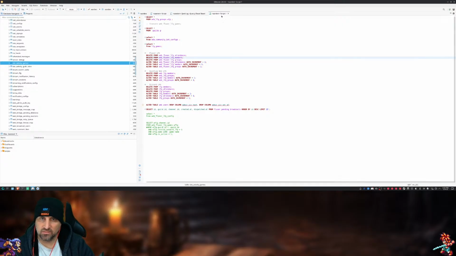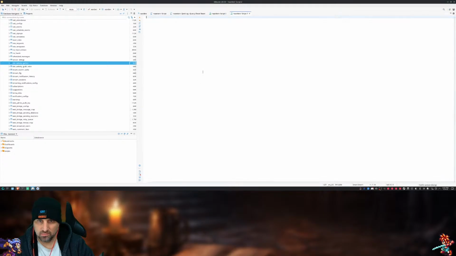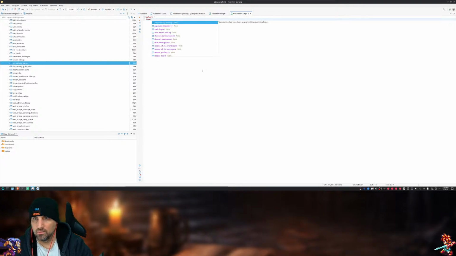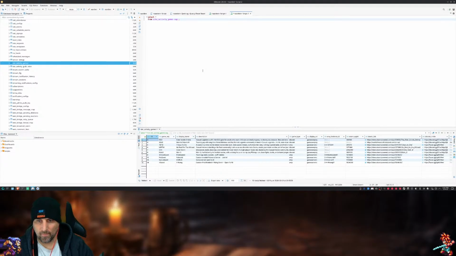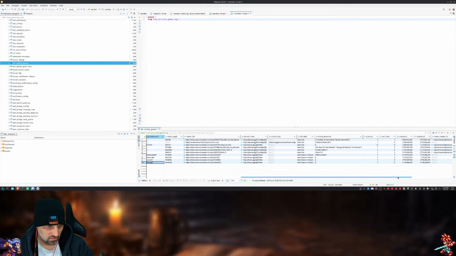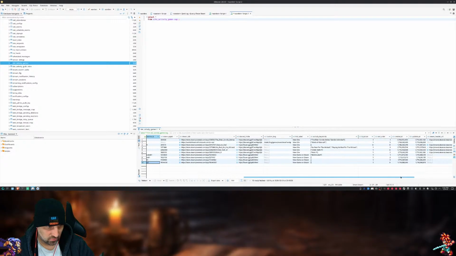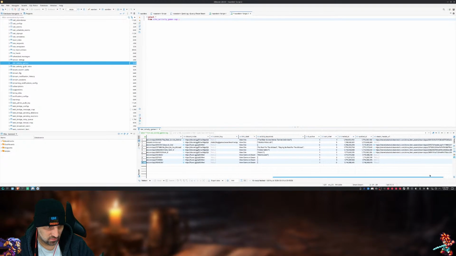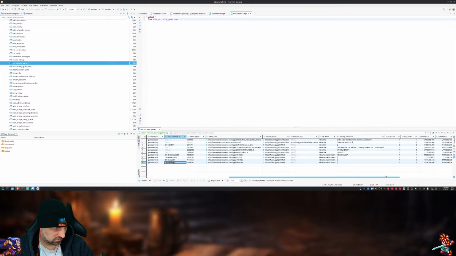Let's take a look at this. Let's open up a new SQL script. From site activity games. All right, that's right. That's right. That's right. Activity keywords. Okay, it's all sort order.